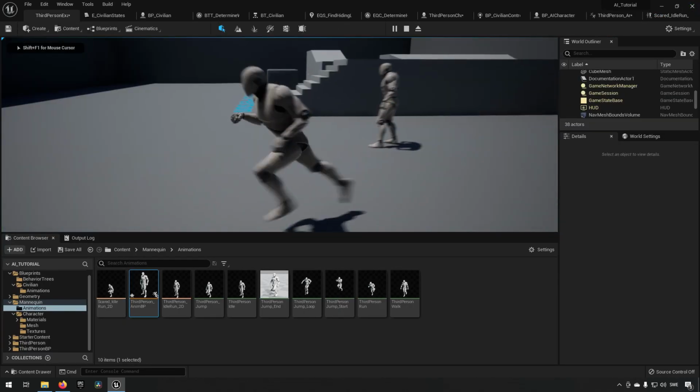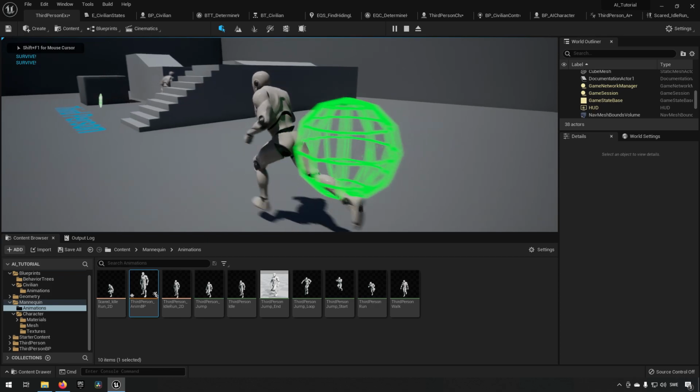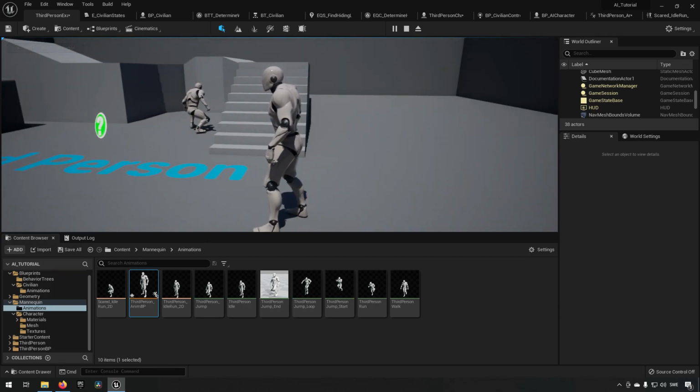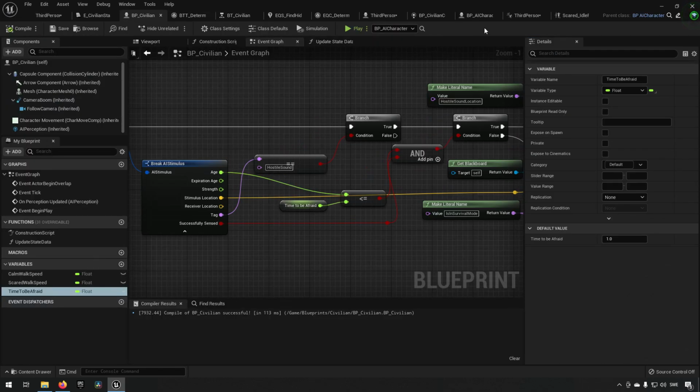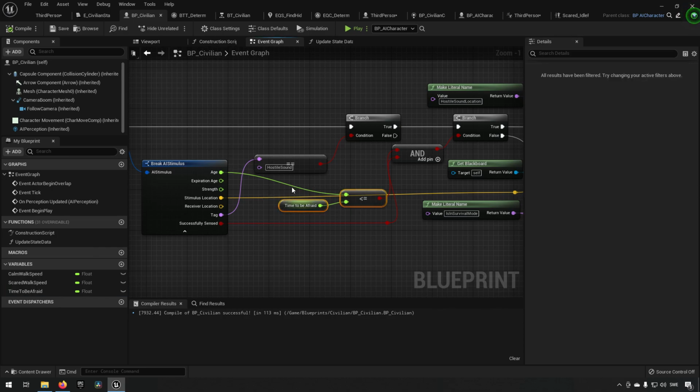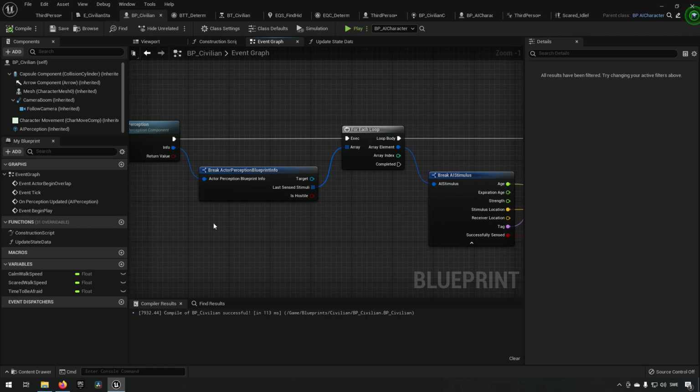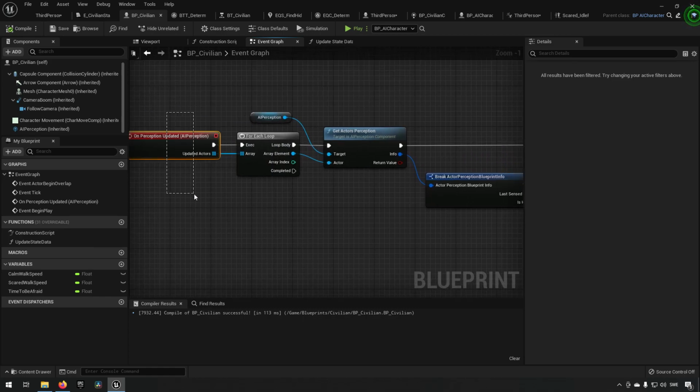So we scare, he runs, he's actually still in survive. Damage averted. That did not work as I planned. It's probably because, let's see. This is probably not the ideal way to do this, because this only happens when our perception is getting updated.